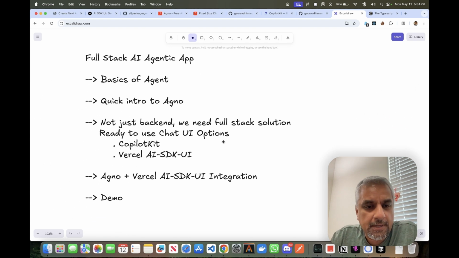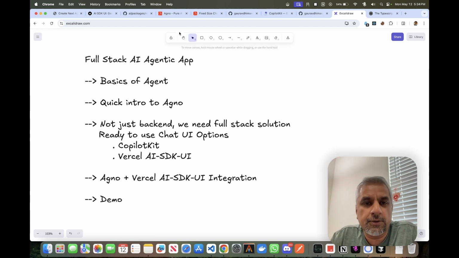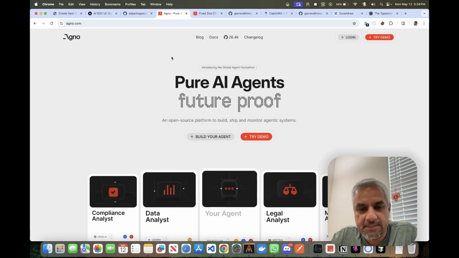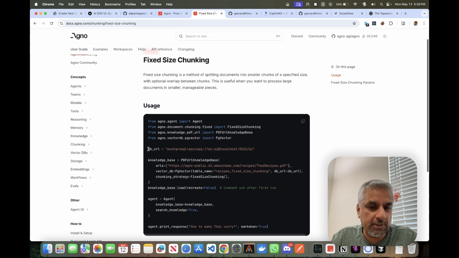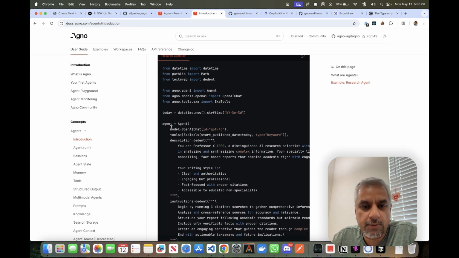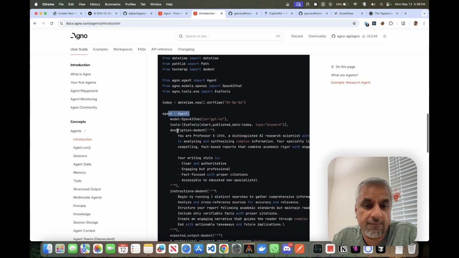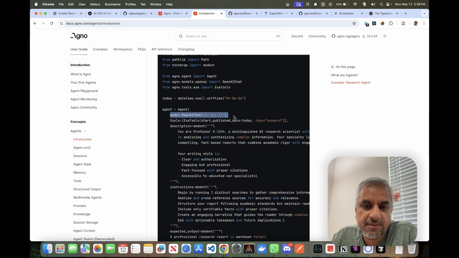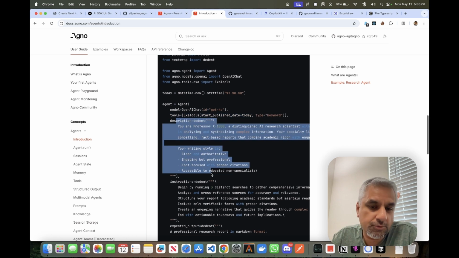Okay, and now let's quickly look into what Agno is. So Agno is, I think, one of the best open source frameworks developed to date. I have tried many. I'll show you quickly how the agents look like in Agno. This is an agent, right? So in this, we are instantiating an agent, giving it some LLM, which is an intelligence, giving it some tools, and describing what it can do, what it cannot do, or what it should do, right?